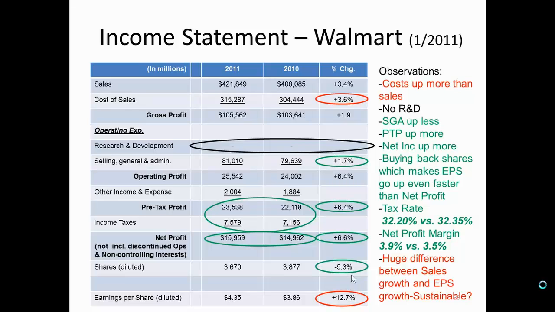And so before I start doing an analysis of Walmart and just assuming that I'm going to get a 12% growth every year because I got it the last year, I have to do some homework to try and decide what's a more realistic growth rate rather than this 12.7. So that's why it's a red flag. It's positive, but it's probably not sustainable.